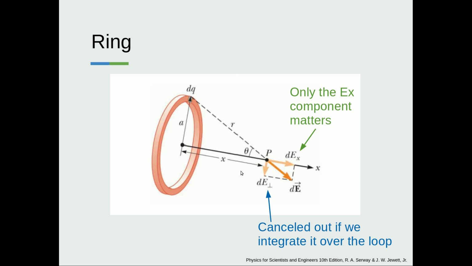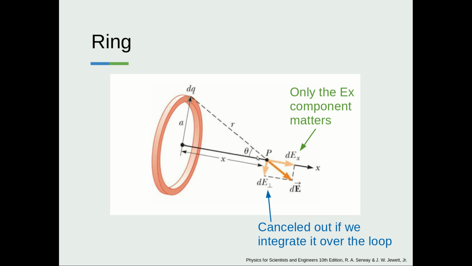So the detail here, it creates dE perpendicular to this direction downwards. But if you take these little pieces and you create a dE like this, the projection on the x-axis is exactly the same, but the dE perpendicular is pointing to this direction with the same strength but opposite direction, so they just cancel out and they disappear.